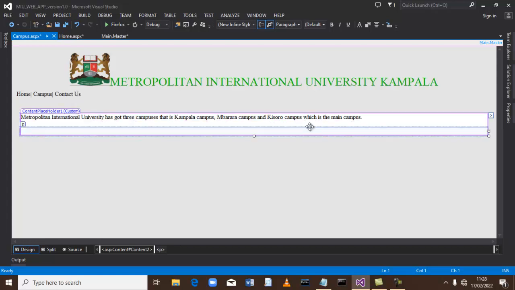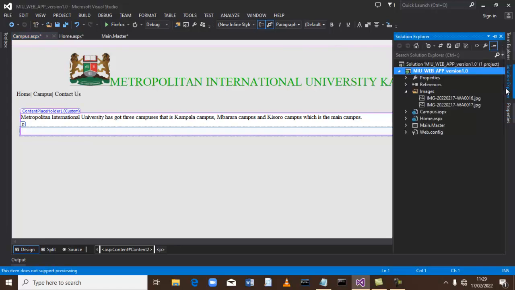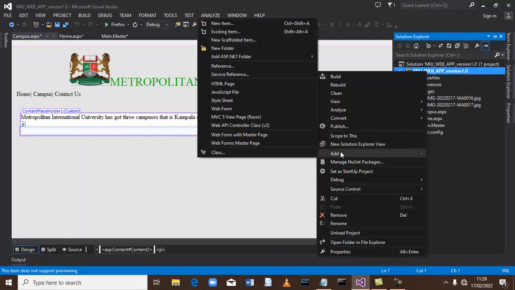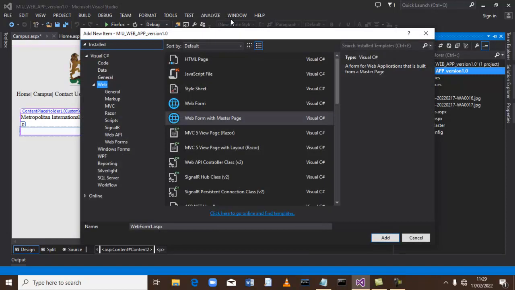So we are now going to also develop the contacts. The same process: right click, add new item, web form with master page, rename it.